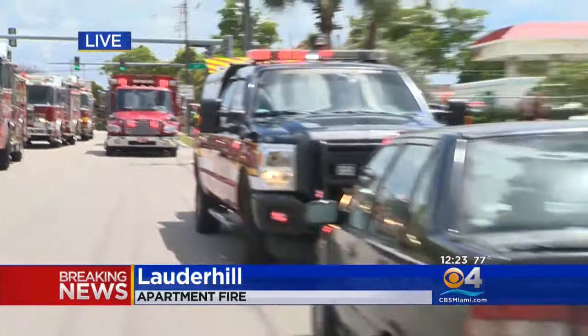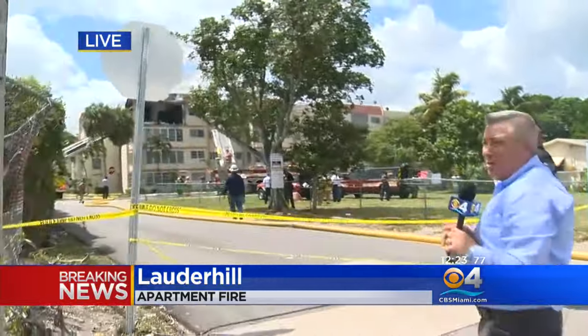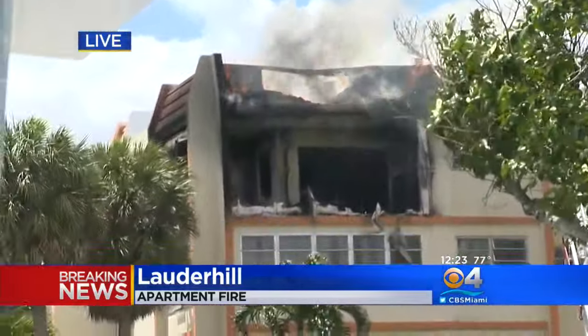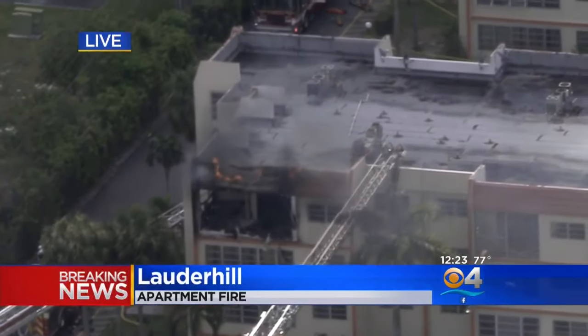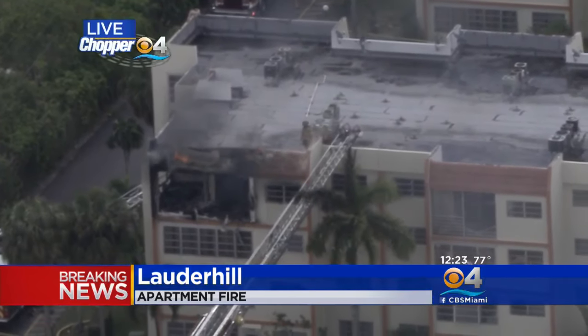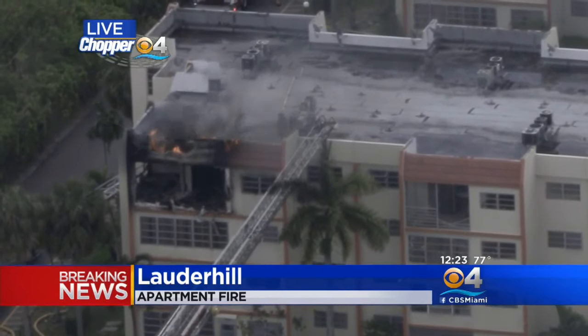Let's come around here over to the fire where you can see back up there on the fourth floor of the Cypress Tree Apartments. You can see where the flame has started shooting out again from the fourth floor, from the roof area there. A lot of people from nearby apartments saw that it was starting to burn, so they ran over as quickly as they could to try to get inside to help people out. We spoke to a man who, along with another guy, helped an elderly woman in a wheelchair down from the fourth floor. I'm sure you'll be hearing a lot of stories about that today.